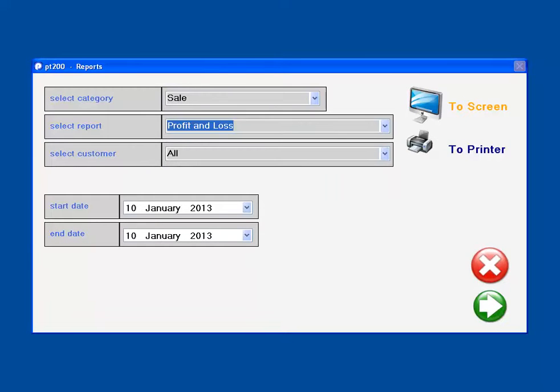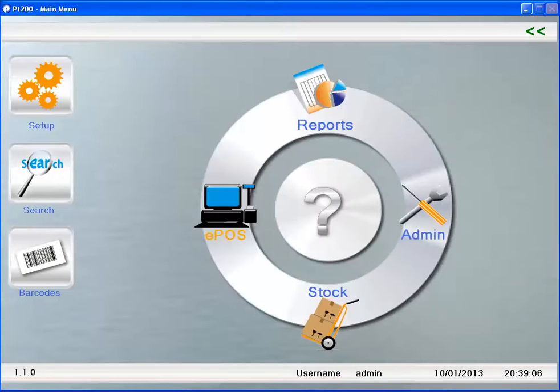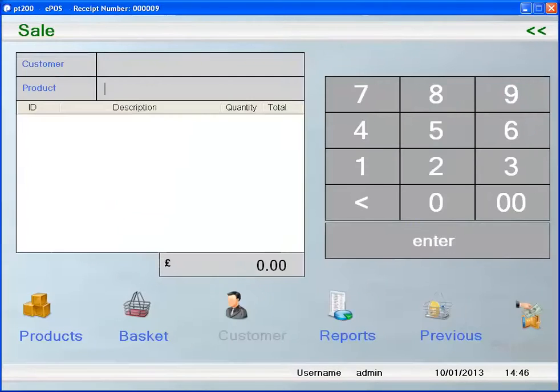The ePOS reports are accessed via the ePOS terminal, and these are the daily or shift reports for a specific period during which the till is being operated, and these are accessed through the reports button from the ePOS screen.